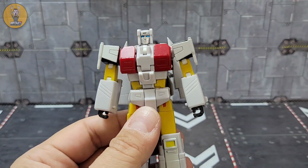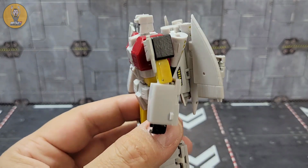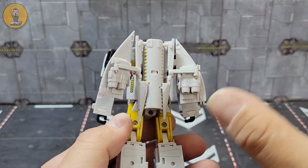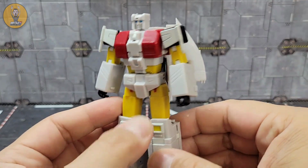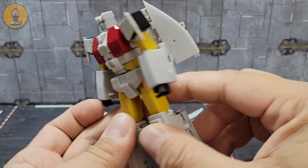I will say the transformation is sloppy. And from what I understand, the MP was a lot like that as well. The backpack is kind of a mess. If you touch it a little bit the wrong way, these tabs are going to come out. All that being said, if you get it where it needs to be, it does pretty well. He's not shaky. Nothing seems to want to fall apart.